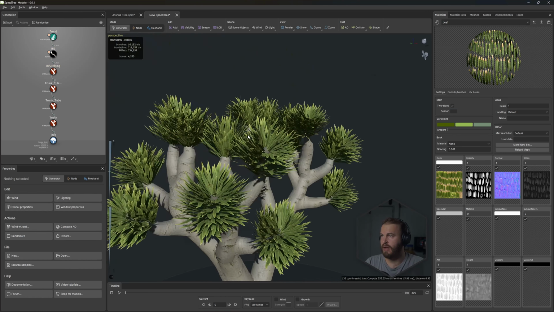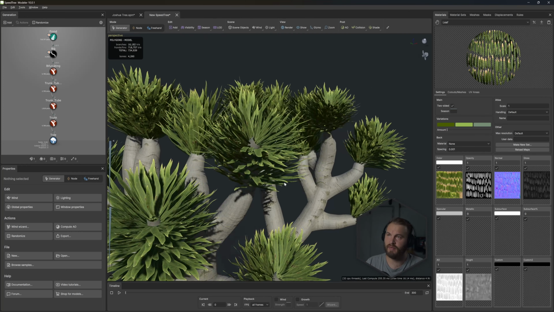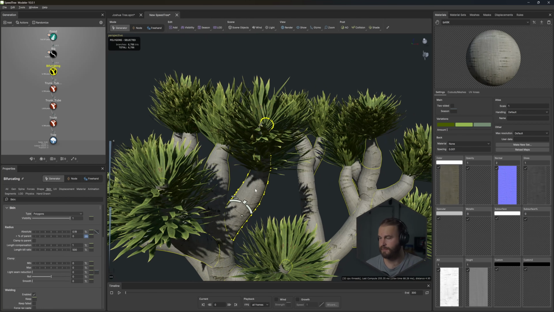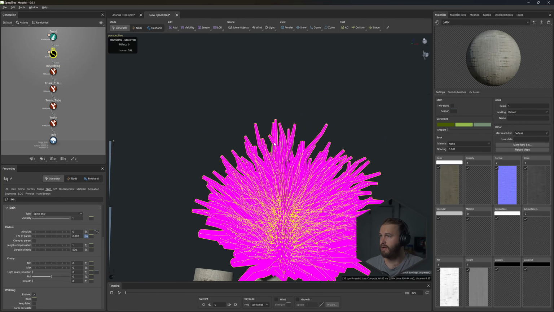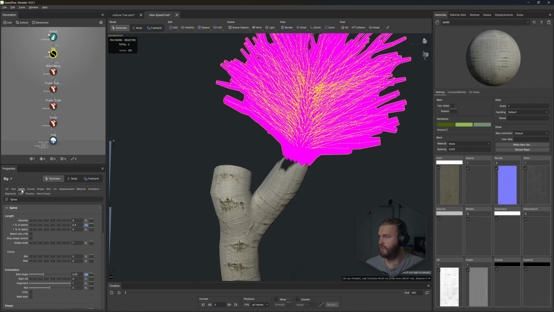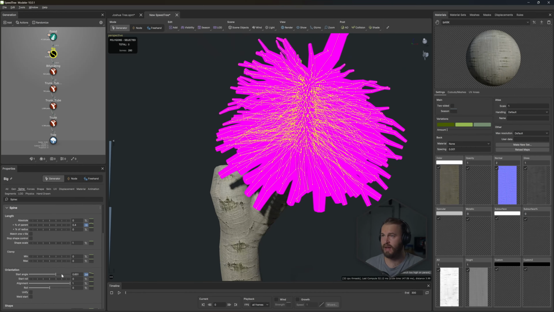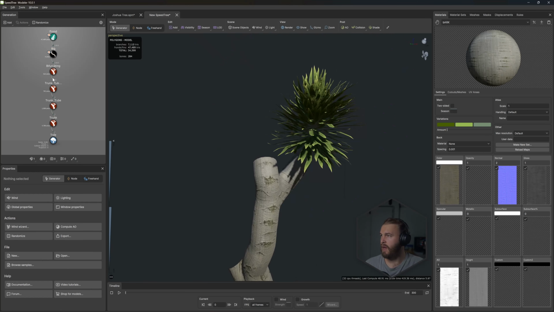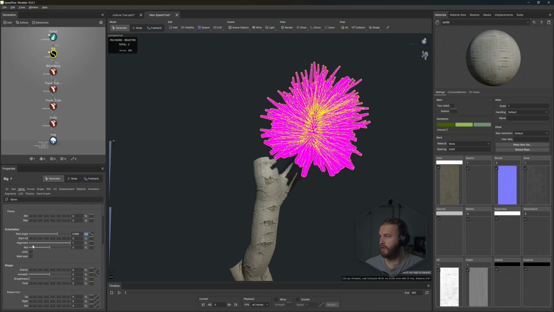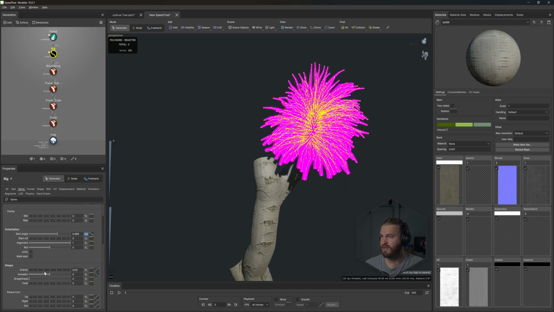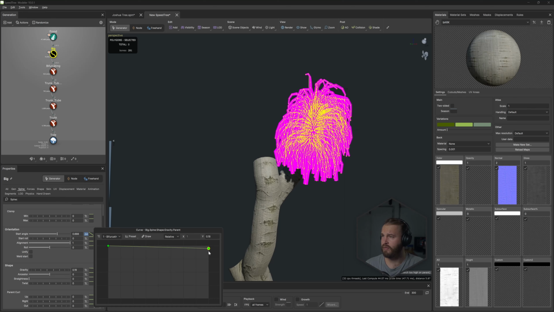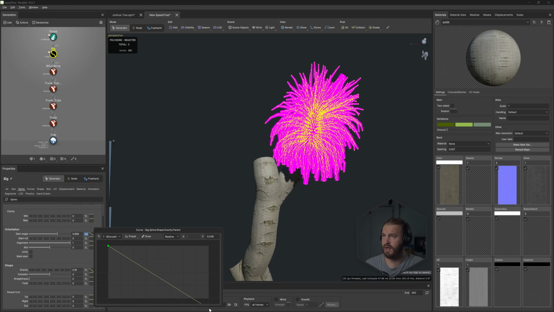Okay, so now we need to play with the fronds themselves via the angle and gravity as well. So let's select this one. Let's focus on this, and in this one, let's go over to the spine tab right over here. Let's angle it downwards like so, and in the green curve right over here. And now in the big branches right over here, let's introduce some gravity and reduce the gravity at the very top. And we'll be doing this with the green parent curve right over there. So let's reduce it at the top.